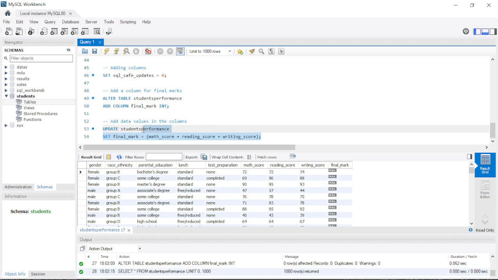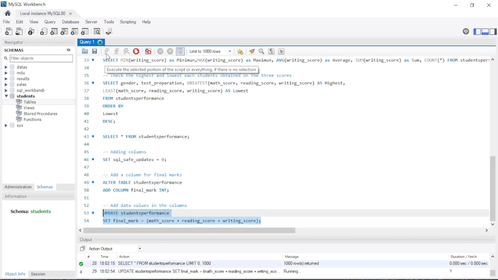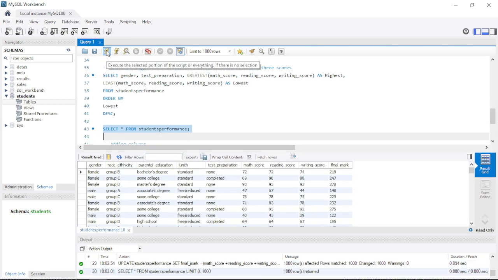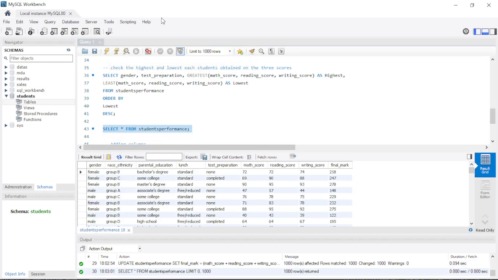Okay, I have to run everything. Here it says it's fine. Let's run this again. Now we have a column which is final mark, and you can see that this is the aggregate, the addition of all the three scores.